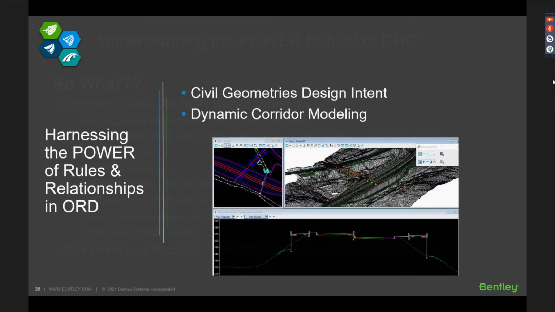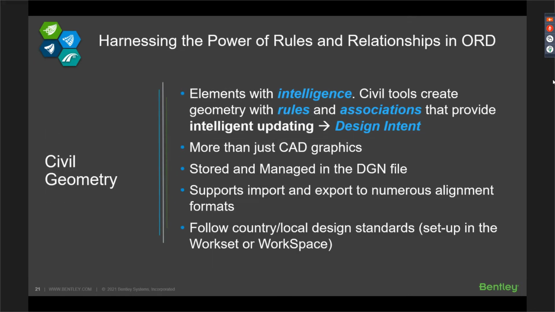So we will tackle this by going more in depth with our civil geometry or alignment tools, and then also our dynamic corridor modeling. So we do this first by discussing civil geometry.